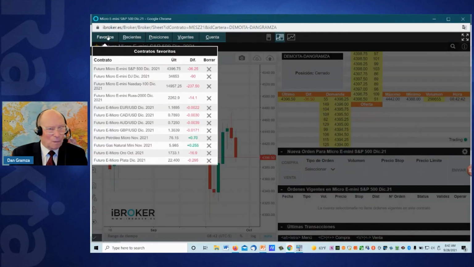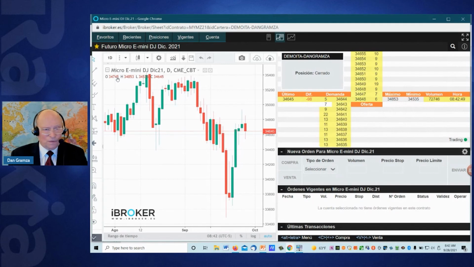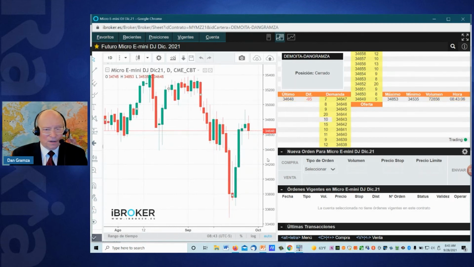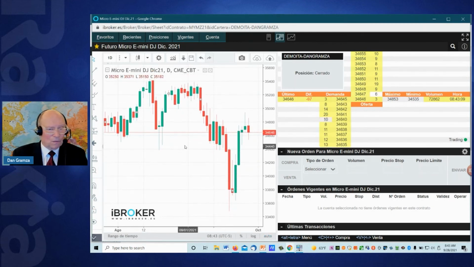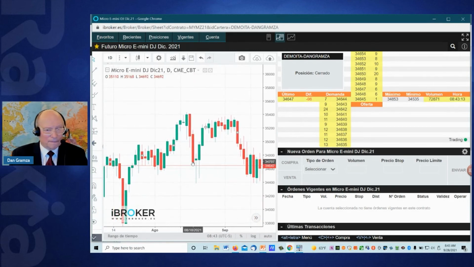Well, let's go back to our favorites here and see. What about the Dow? Is the Dow Jones Industrial Average also moving this way? This is a market that's a little different than the S&P 500. It's large cap stocks, but it's a smaller group. Instead of 500, we're looking at 30. And one of the things I just noticed here in this one, let's go over here and grab that. There we go. It's what we see right here.